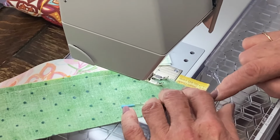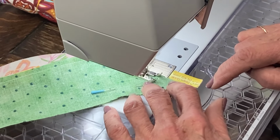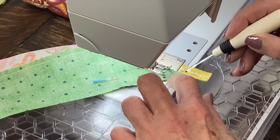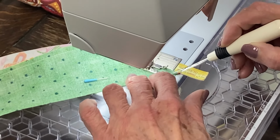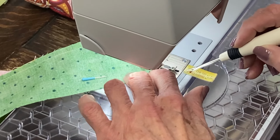Now this is bias, so don't hold tight onto the fabric. And the other thing is, some machines at this point sew nice and straight and keep everybody even, some don't. So get your seam ripper. There's some little cute thing to hold on to, a purple thing. There's all kinds of things out there. And then just make sure it goes through and comes out straight.